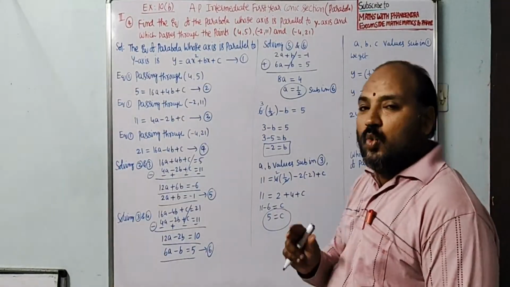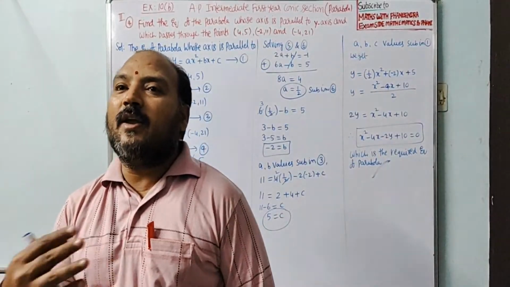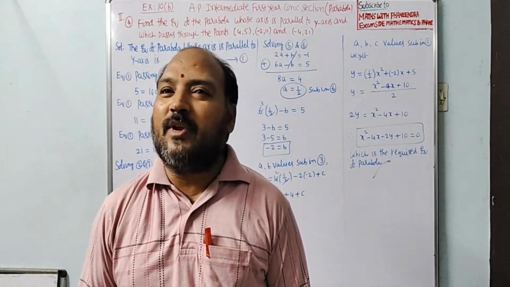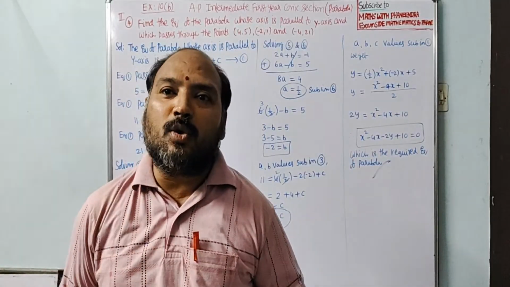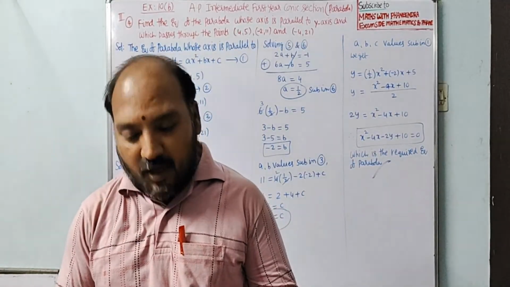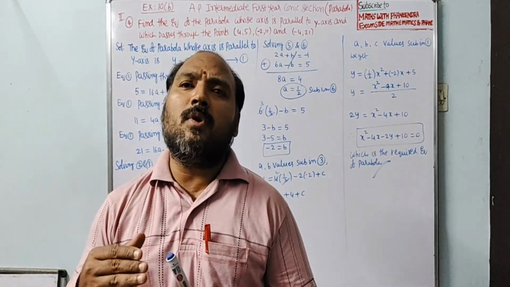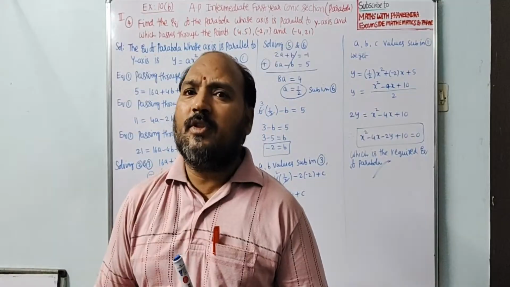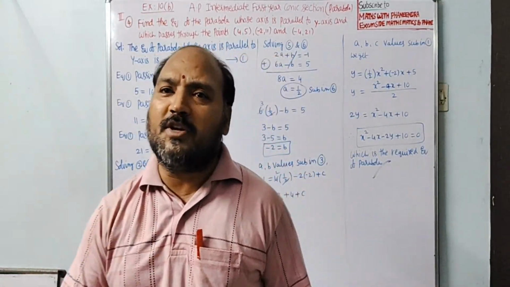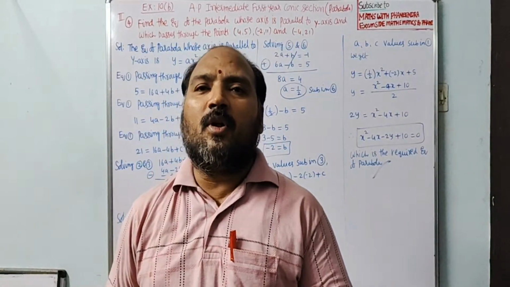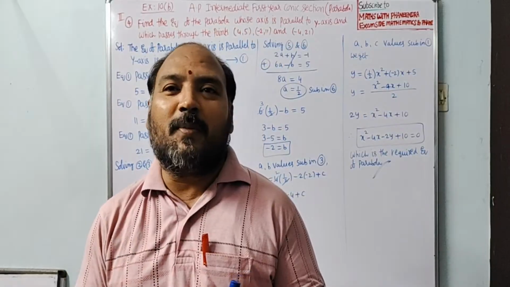Till here we finished exercises 10C and 10B. In the next class, 100% tomorrow is not possible, dear students. Day after tomorrow, that means Sunday, 10A, I will try to finish that exercise before the first week of February. The conic sections, including the geometry part, all I am going to finish. Don't worry about this. All the chapters with exercises, according to your convenience, you can prepare.